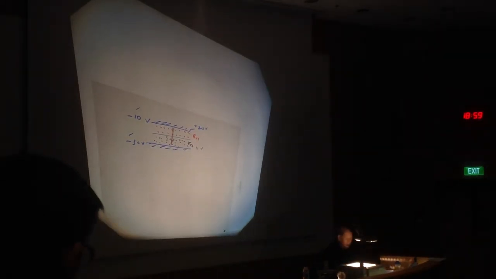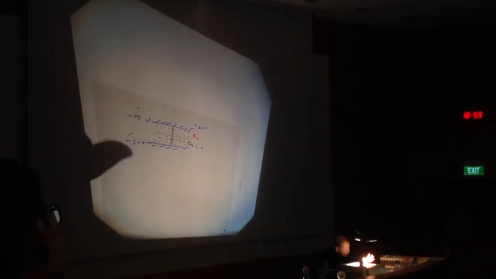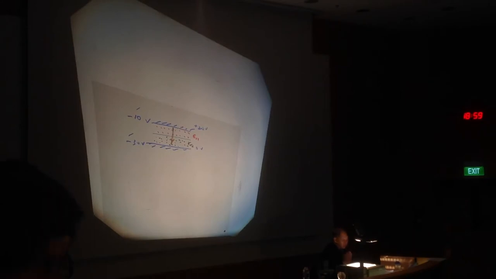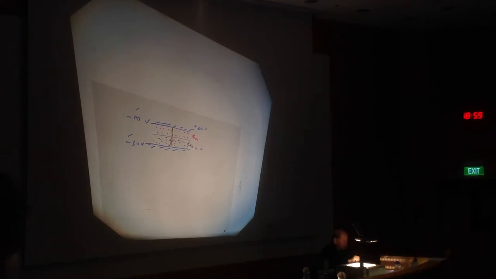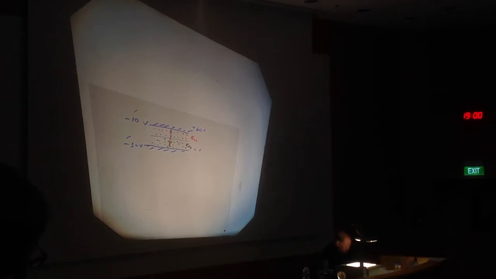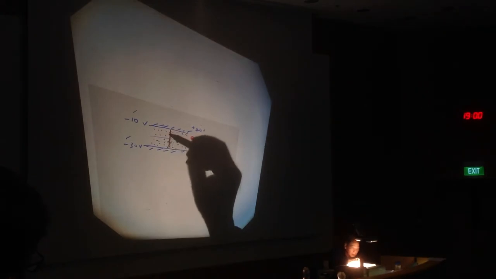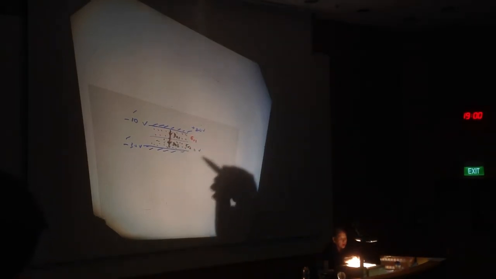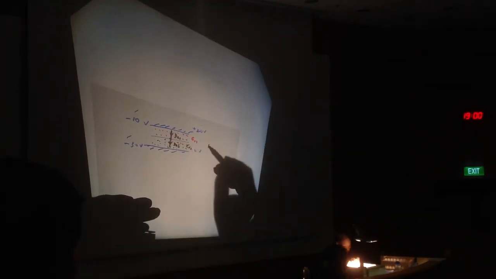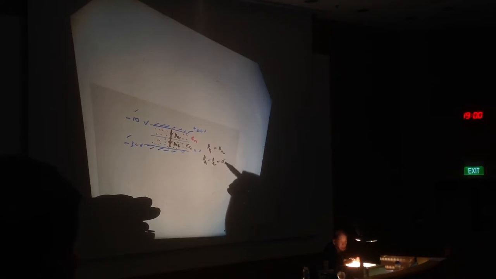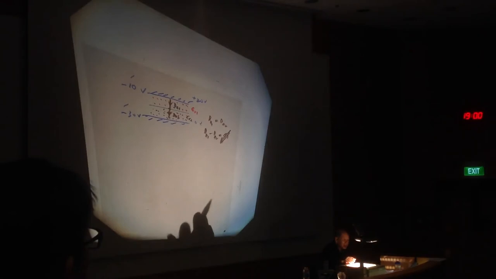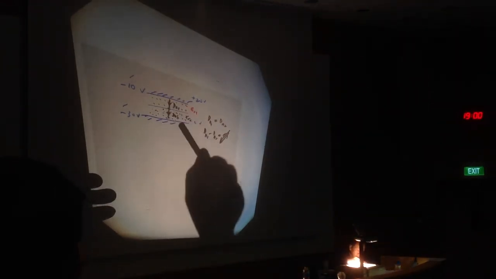But since I have a mixed dielectric, if I say this is E, I would be wrong, because the electric field will also take into account the polarization charges. The only quantity that doesn't, and takes into account only free charges, is D. So here, this is DN1 in this region, and DN2 in this region. We've proven already that if there are no free charges on the surface, DN1 equals DN2, or DN1 minus DN2 equals sigma s. There is no free charge at the interface between two dielectrics. Of course, you have free charges on the conductor, but not on the dielectric.